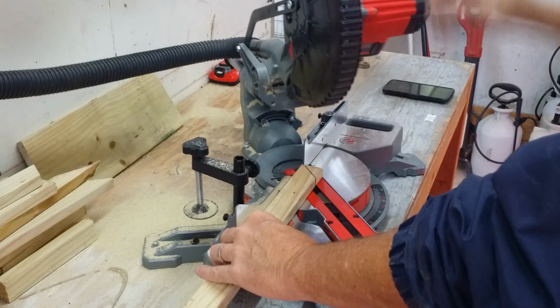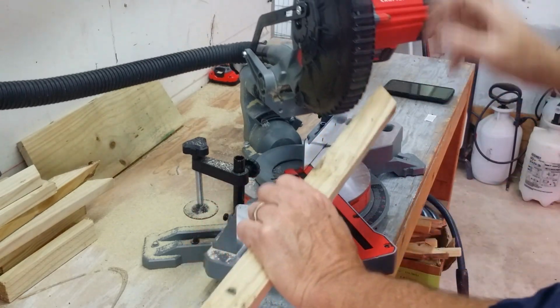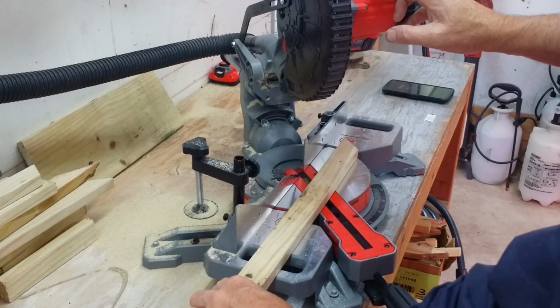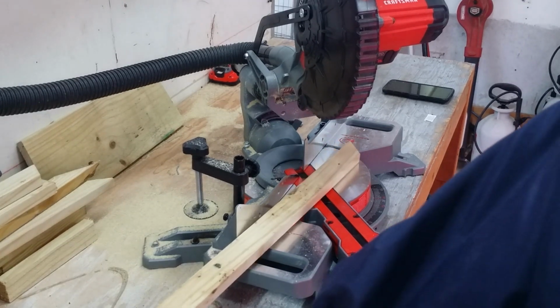That's kind of loud, right? But you'll cut that at a 45-degree angle. You see that? Okay. And then the other side is a 45-degree. But first, we need to measure the inside dimension of the box itself.